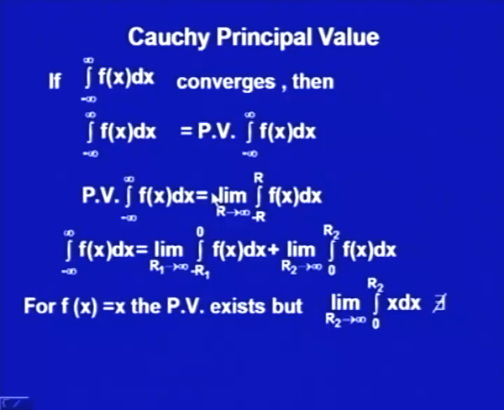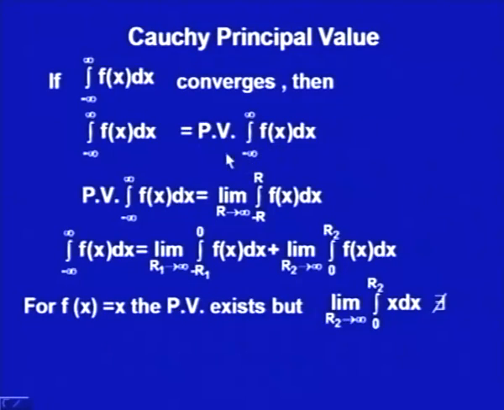So, existence of, we said is that if the result which I had quoted here is, if this integral is convergent, then the integral would be equal to the Cauchy principal value. So, what we are saying is that this way it is true, but the existence of Cauchy principal value does not say that this integral is convergent, because just now we have got this counter example. Now, can we say with certain condition that if Cauchy principal value is existing, we could say that this integral is convergent, and that value, of course, if it is convergent, then the value of this integral would be the Cauchy principal value.